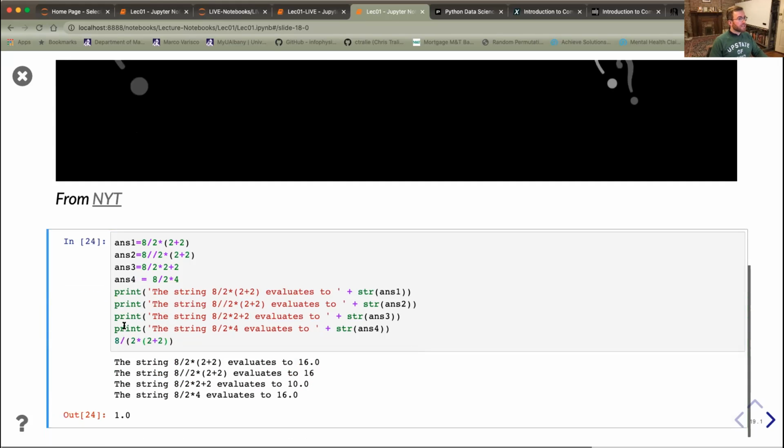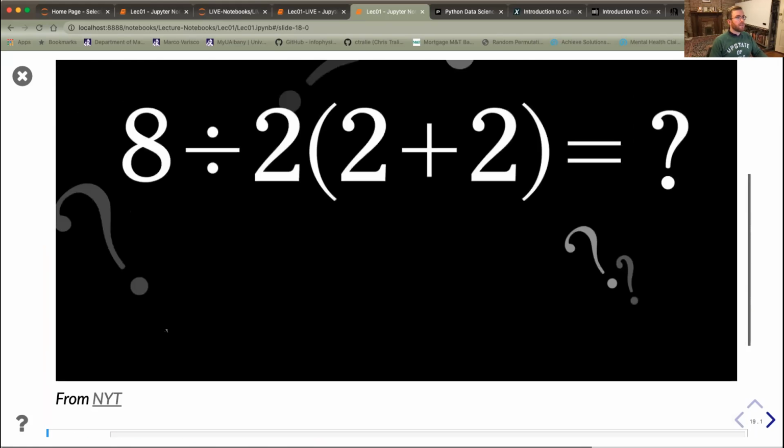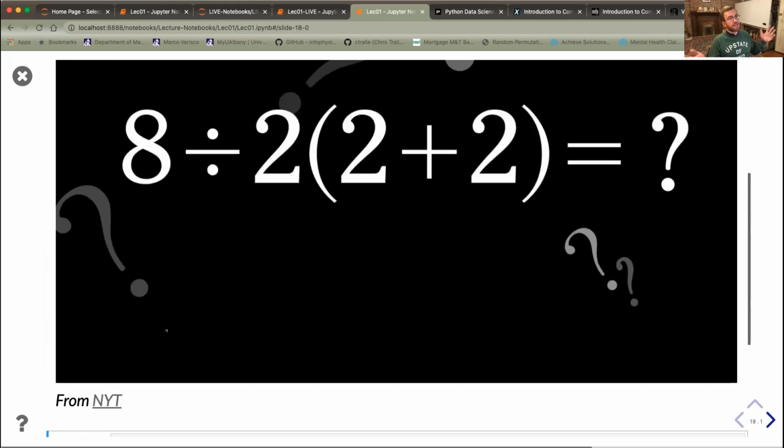So this last expression, and again, when you're working with a code cell and you don't have variables or print statements, it'll return whatever this last thing is. We'll say that's 1. And I'll confess that, when I first read this expression, I thought, oh, yeah, maybe it's 1. All right, now why did I think this? Maybe in school you'll remember PEMDAS, P-E-M-D-A-S, which tells you that the order of operations should be parentheses, exponentiation, multiplication, division, addition, subtraction.